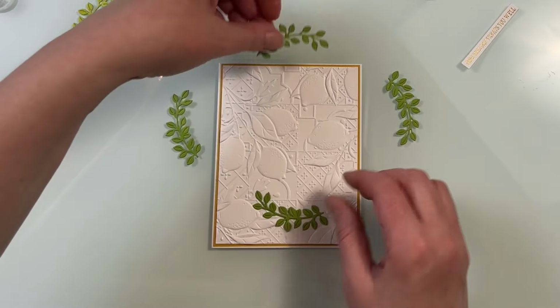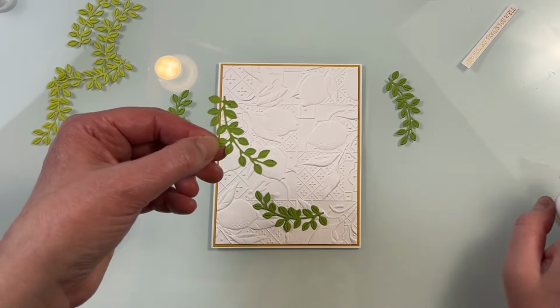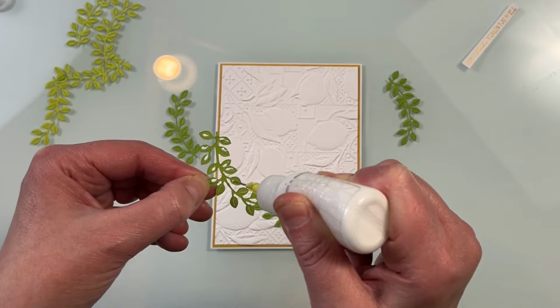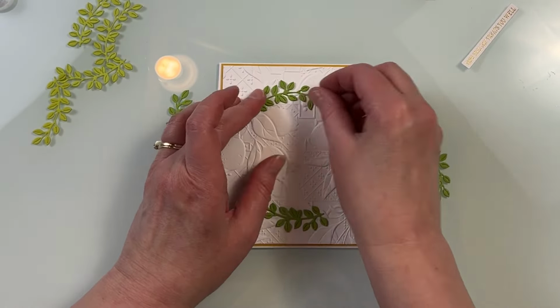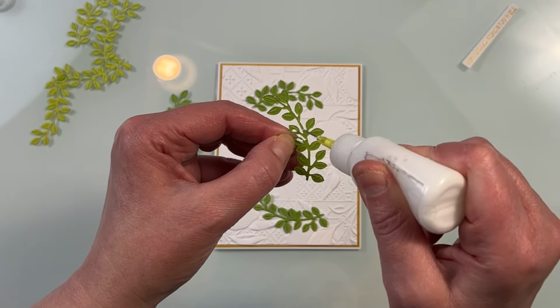For the wreath pieces themselves, I have some pieces die cut out of that Rainforest cardstock, which is the darker green, and some die cut out of Peridot cardstock. So with these pieces here, they're just a little bit of an arch to them.